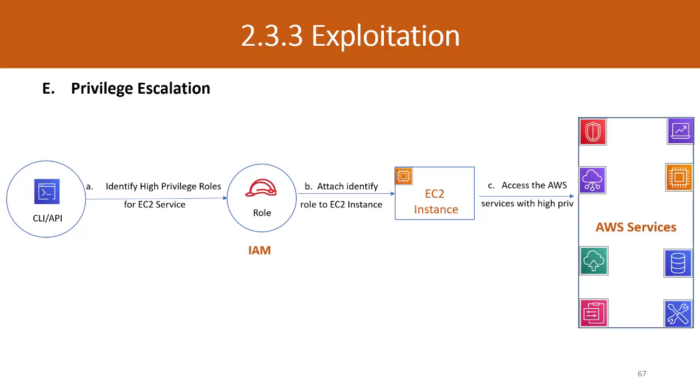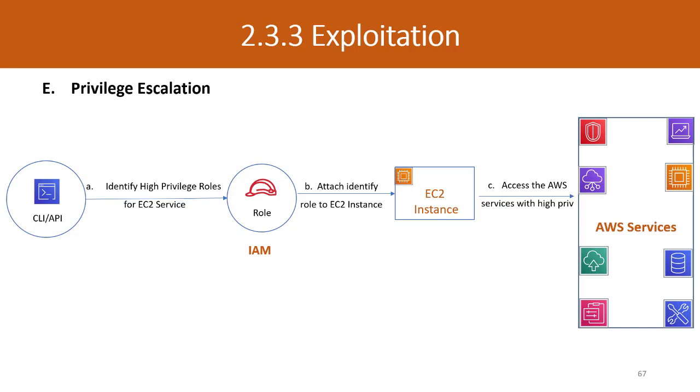In this module, we will discuss how we can take advantage of EC2 instances to perform privilege escalation. Suppose initially we don't have the privilege, the user we compromised, and we want to access other services. So we have to find out how many roles there are, what the instance profiles are, and how we can take advantage of those profiles, attach them to EC2, and perform the privilege escalation.